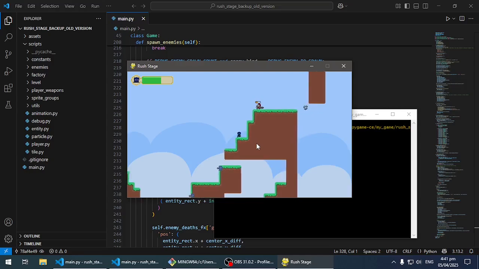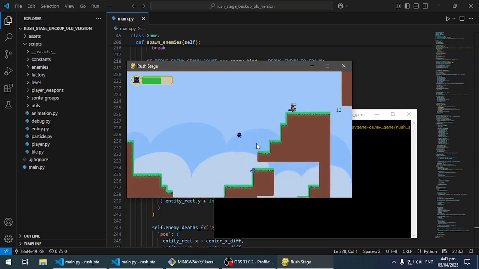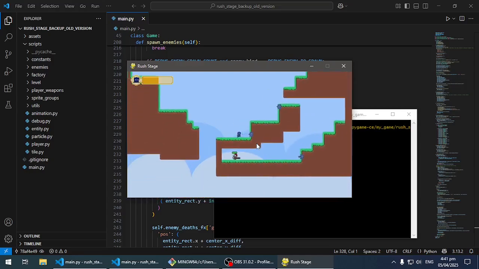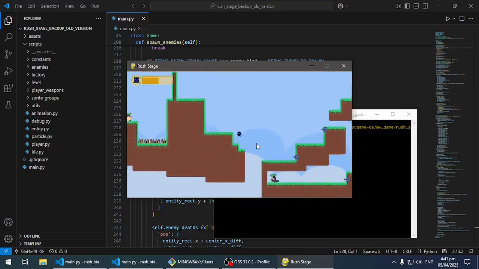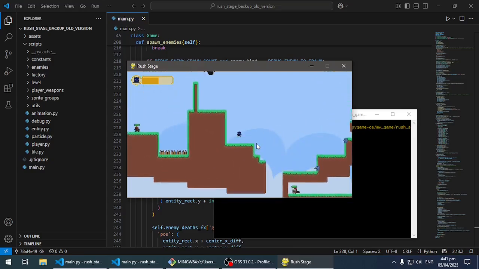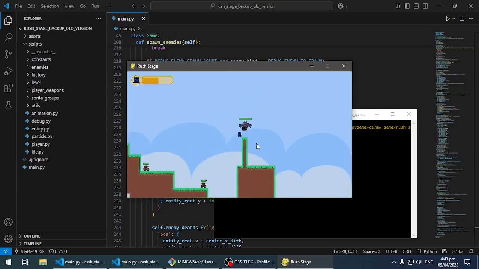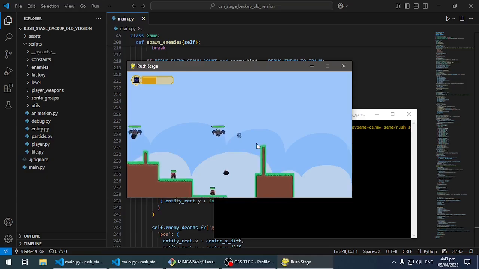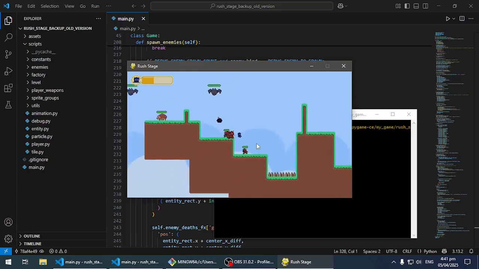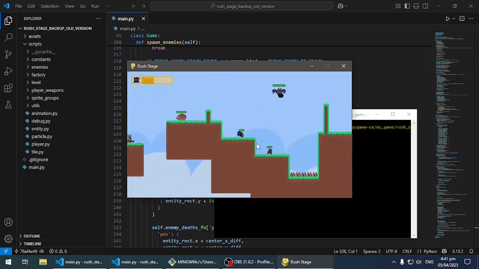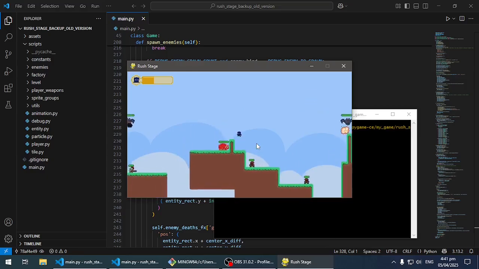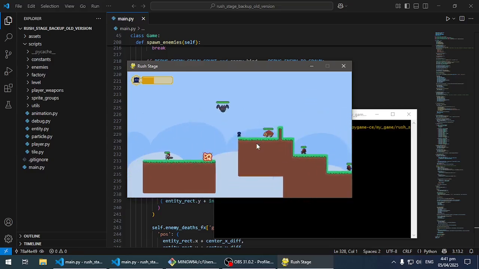They are small though, and also those arrow traps, the early version of them. And also this version is not optimized, that's why you can see some lags. But yeah, this is the old version.